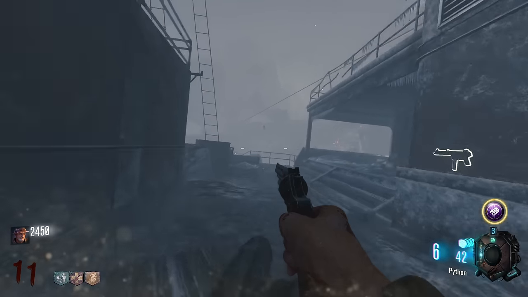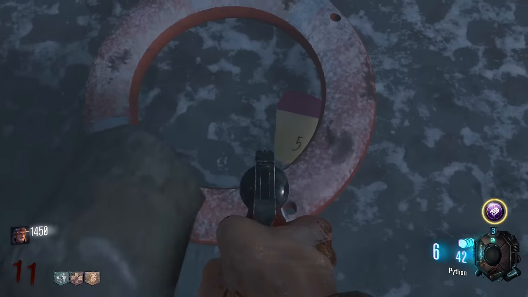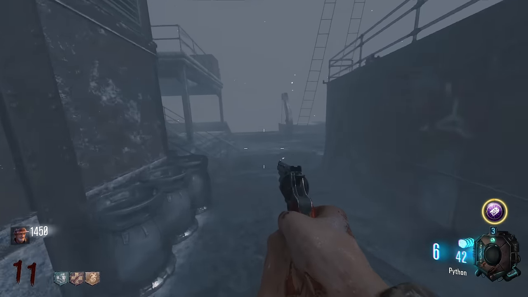Right, I'm gonna get this door open, which is just here, and then it should be on the floor just here, question mark. Yeah, there it is. 5. Okay, and the majority of the other ones, actually wait, no, we're gonna head down to Jug because there's one there as well. I almost completely forgot about that one.